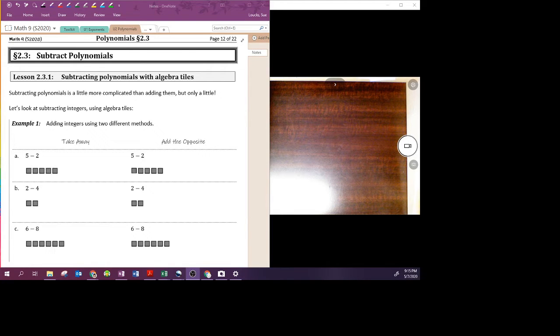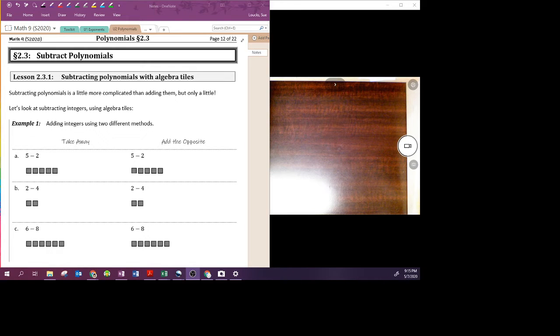Hi everyone! Today we're going to talk about subtracting polynomials. And subtracting polynomials is something that students seem to really struggle with. I'm not sure if it's the understanding or the execution that they have trouble with, but I'm just letting you know that it is something that can be challenging, so pay close attention and make sure that if you're not understanding something, you do ask questions.